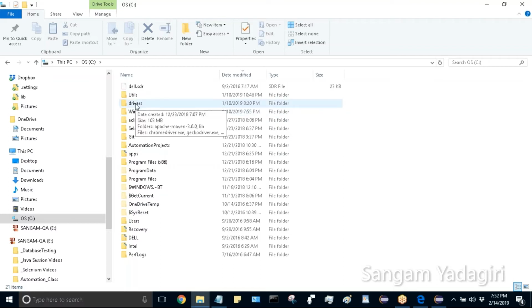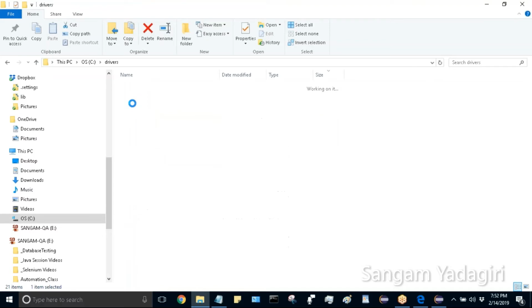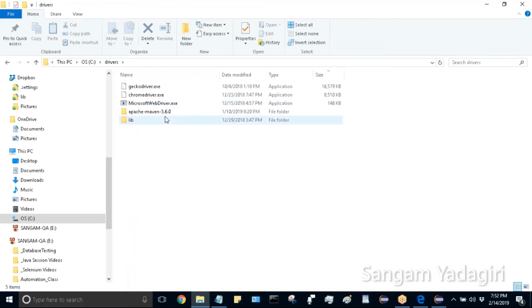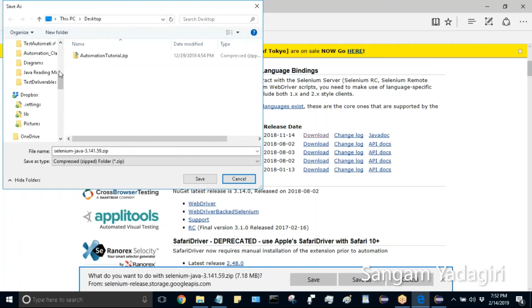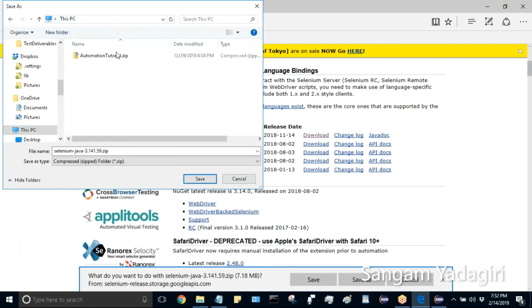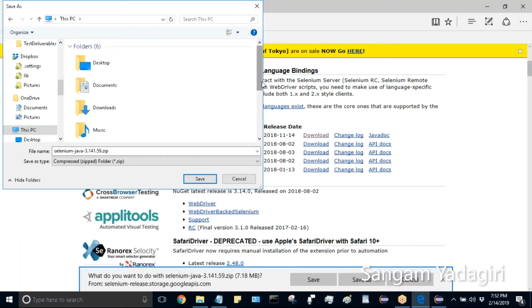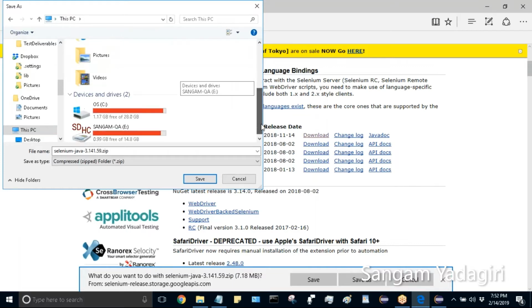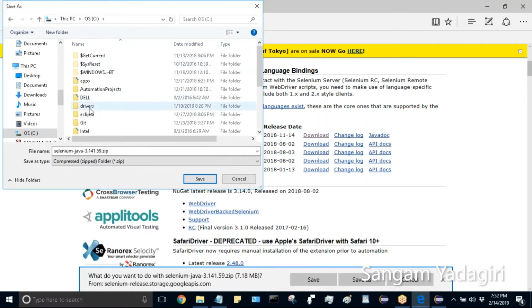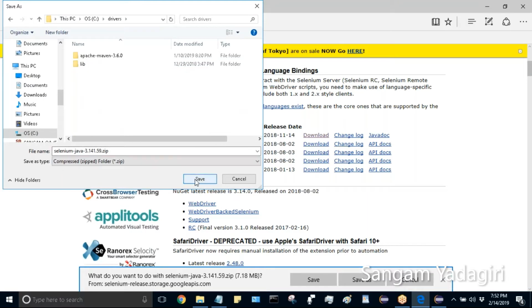Okay, right there you see, right? In small case, create it, and download it to that folder. You can download it anywhere, then move it to that folder, it doesn't matter. Okay, C drivers. All right, then save it.